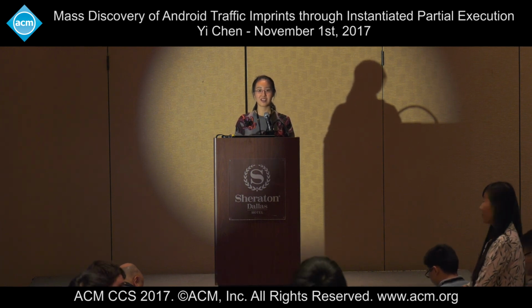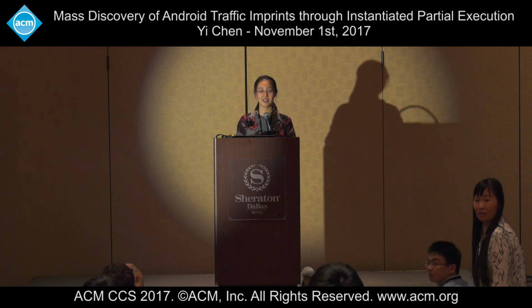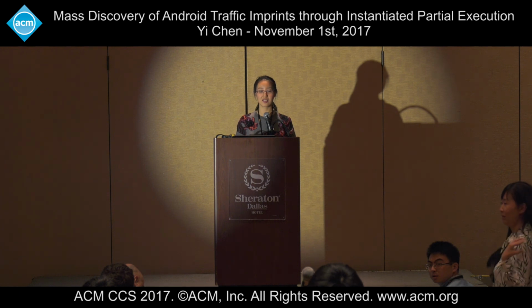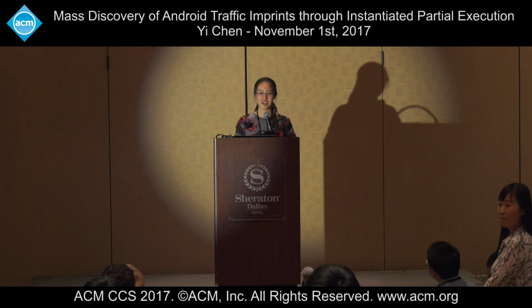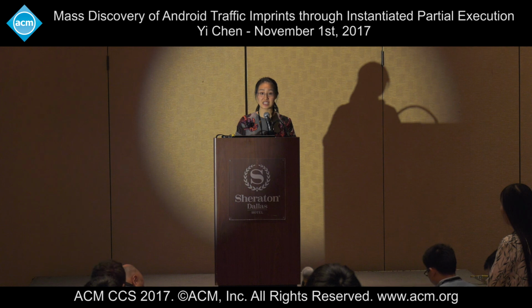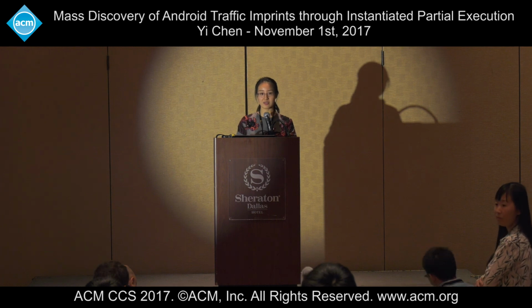Last question. Hi, this is really great work. I have a question. For many of the apps, they require login, and I guess you can identify those cases, but you need a real credential to make it successful, right? How do you handle this case? You mean the user login situations? In fact, we don't care about the trigger. We don't care how to trigger the network activities, because we go straight to find the network sinks, the packet-sending APIs, and backward slice them. So no matter how complex the trigger is, we can cover it.